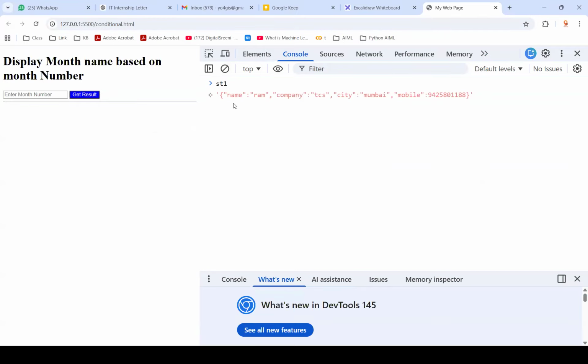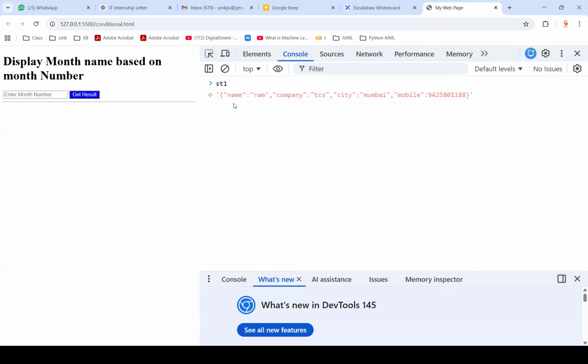Now, when people worked on this, they thought JSON is a very good thing, because we can use JSON to transport data from server to client and client to server. We can create one object with multiple information.